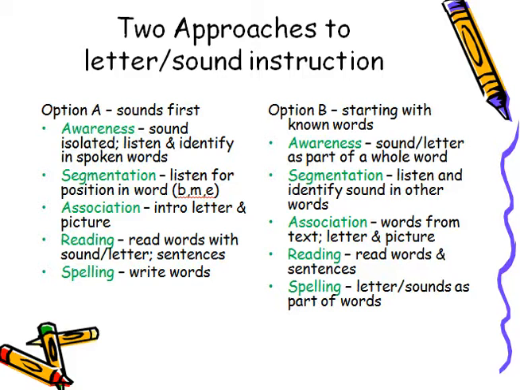Taking a closer look at the first, it uses a bottom-up approach in that it starts with the smallest unit, single sounds first, and links them to their graphemes. Instruction might look like this. The teacher might introduce the B sound and ask children to give a thumbs up or down if they hear it in a set of words such as bugs, bag, badminton, rub, robe, etc. Next, you might ask the children to tell if the B sound is in the beginning, middle, or end of a set of words such as bottle, rubbish, tumble, robot, and stub.